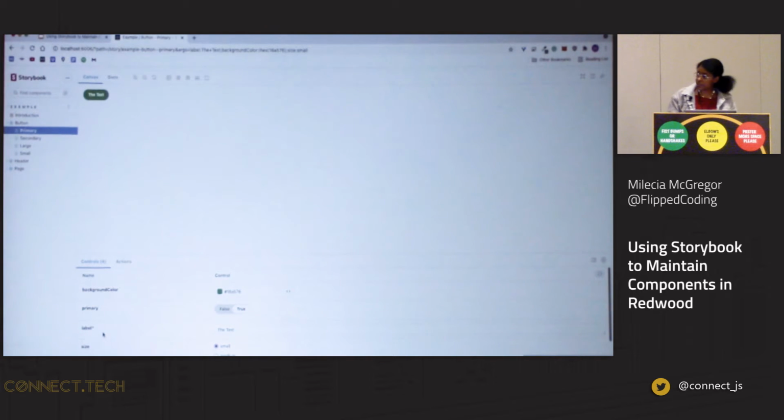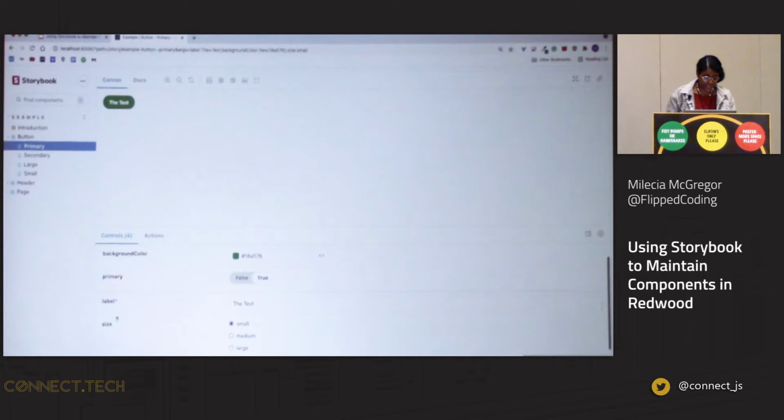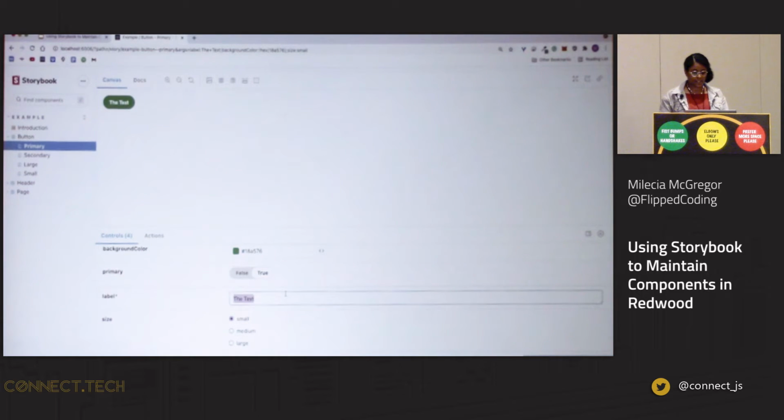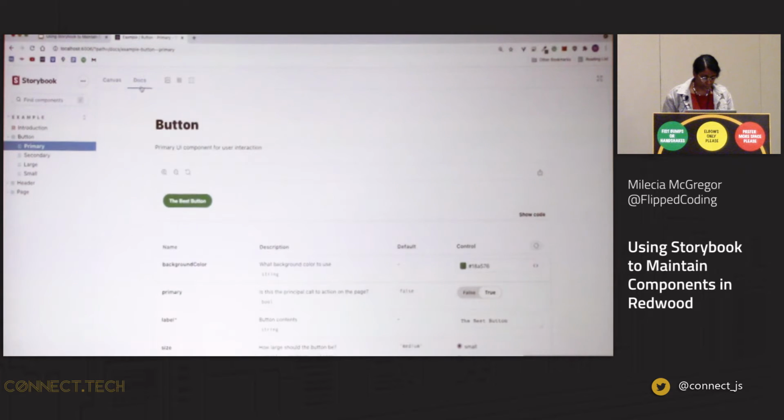And I don't know if you can tell right here. Let me see if I can zoom in a bit. But you can actually set certain controls to be required. So if I take this out, it doesn't do what we want it to do. And then if I put it back, there we go. So it seems really simple just because Storybook makes it super easy to make these kind of changes and see how it actually affects the components on the screen.